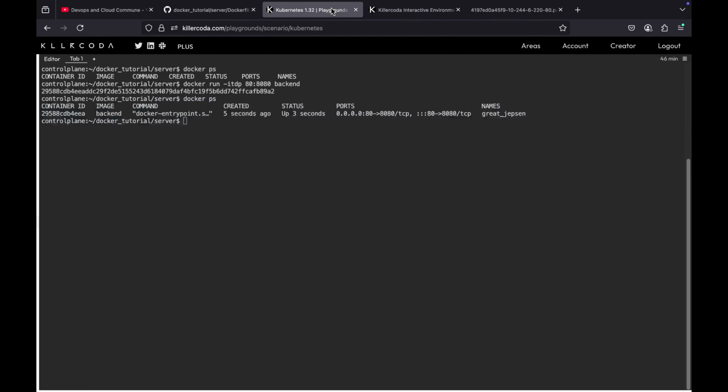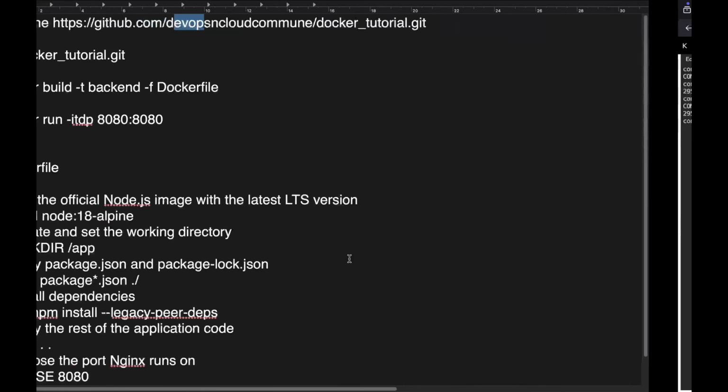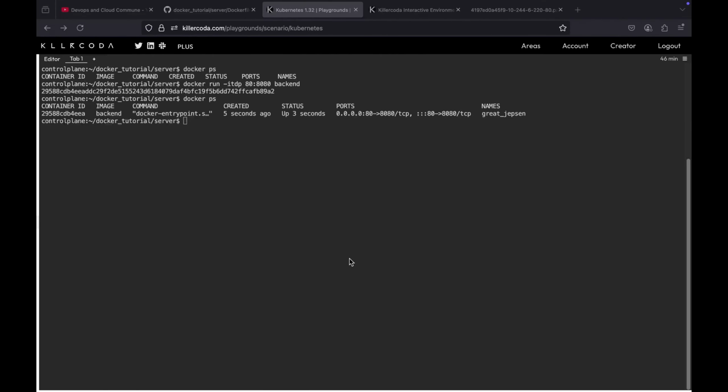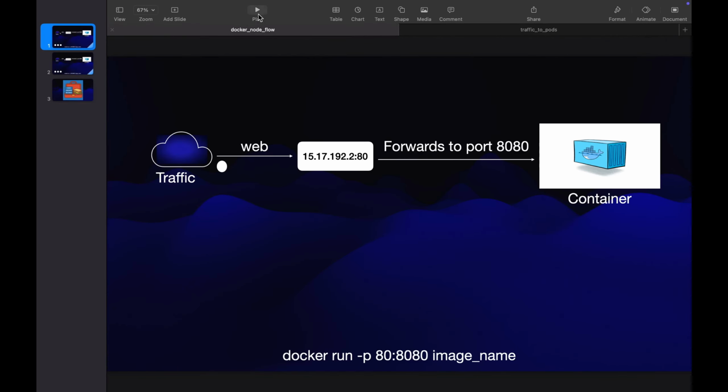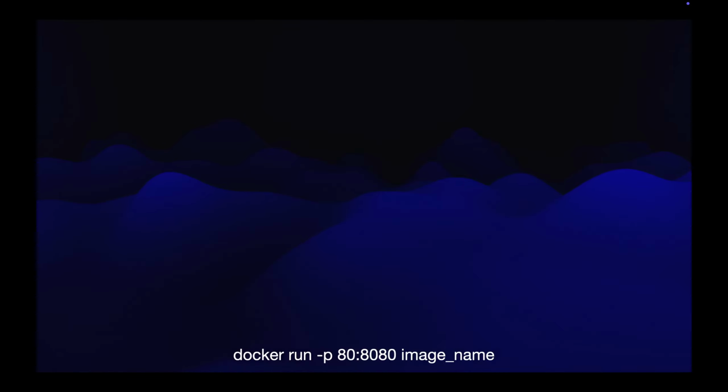Now, what's happening in the background? Let's visualize it. Just a minute. Yeah, I have prepared a PPT presentation for this. Let's start explaining it. You are running the docker run command with -p 80:8080, so from port 80 you are forwarded to 8080.